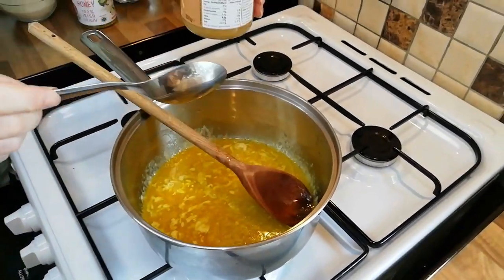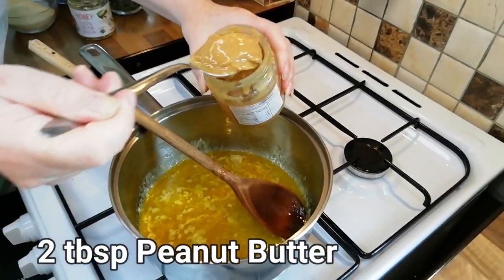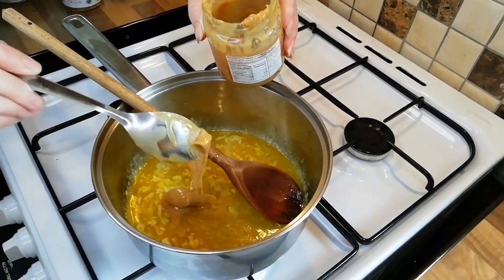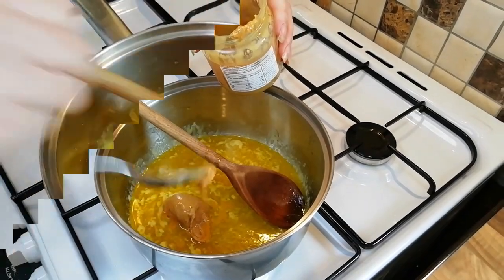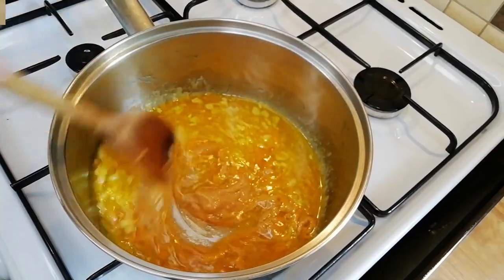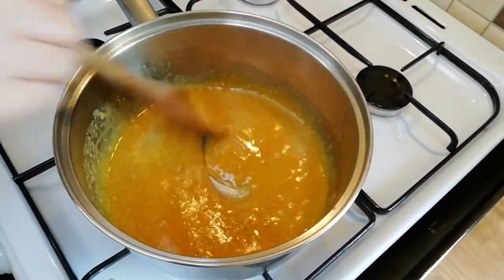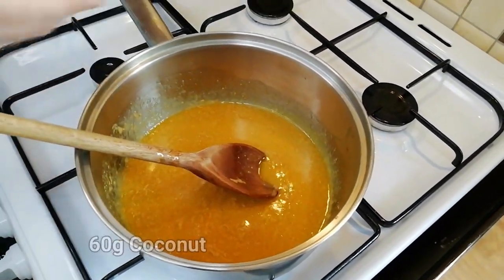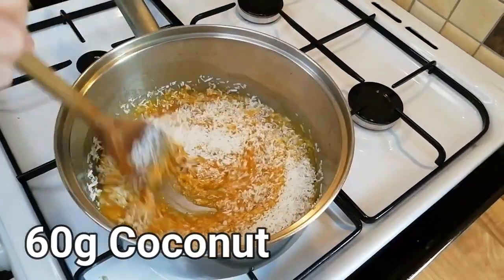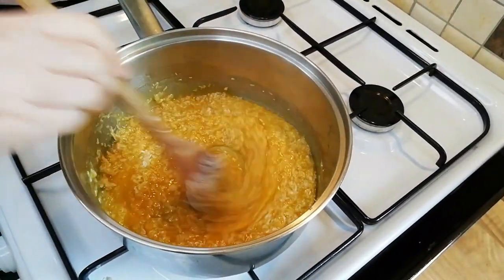Right, so now I'm going to add 2 tablespoons of the peanut butter. It's easier to do it with a proper tablespoon rather than the measuring spoons with this. It's just rough. At this stage, I'm going to put the heat back on to a nice low heat. Just give it a good mix and you can smell the peanut butter. It smells lovely. So now what you want to do is add your coconut. And this gives it a nice sweetness and it's very natural rather than having to add sugar.